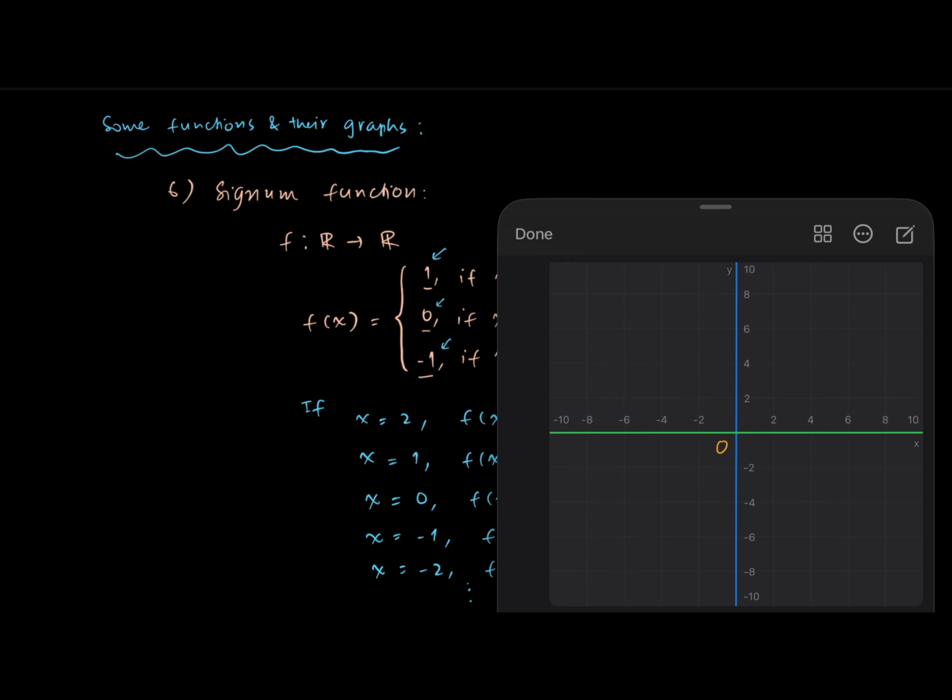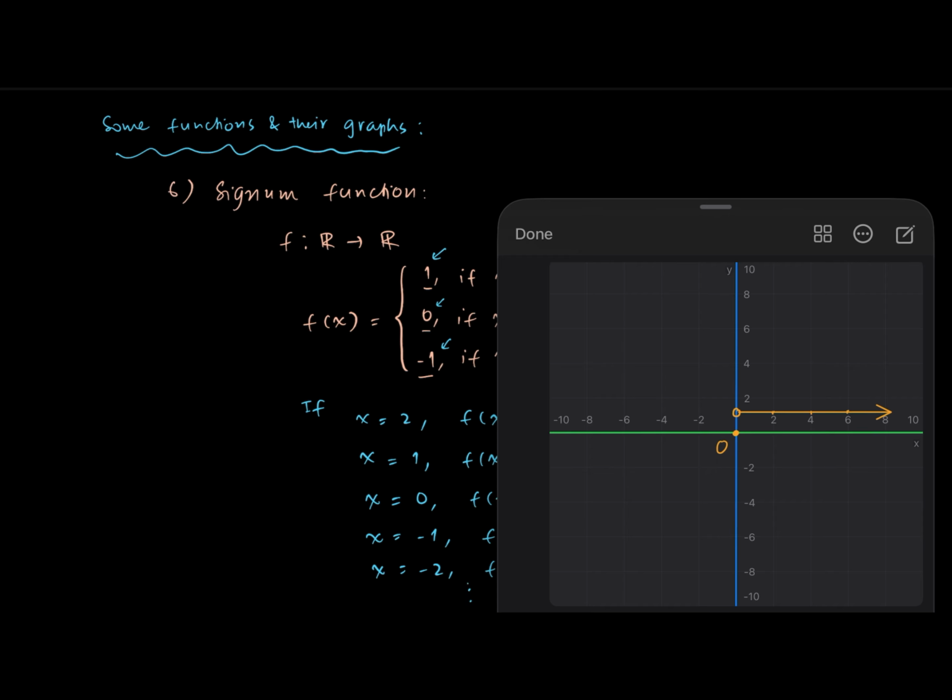We know that for values of x greater than 0, we'll be having value of y equal to 1. So take for example, if value of x is equal to 2, we'll be having value of y equal to 1. Similarly, for value of x equal to 4, we'll be having value of y again equal to 1. Similarly, for value of x equal to 6, value of y is again equal to 1. So here in this condition, our graph will be somewhat like this. We know that for x equal to 0, y is not equal to 1. So here on y-axis, we'll be having an open interval. Now for x equal to 0, we have y equal to 0. So this will be represented by origin.